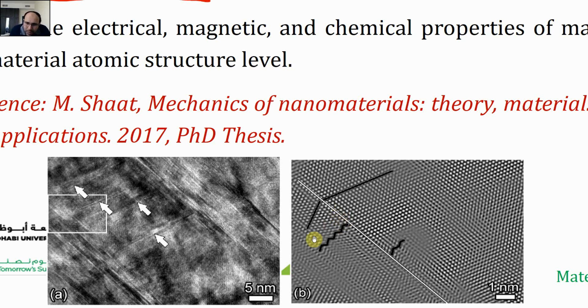This is one type of material defect. This is a defect. This is another defect. The grain boundary is a defect. The misorientation, the difference in the orientation, is one type of defect. All of these different forms of material defects that we can see with the microscope inside the material structure do affect the mechanical properties of the material. And again, the objective is just to understand the relation between these different defects and how they affect the mechanical properties of the material. This is what we are going to discuss through this course.